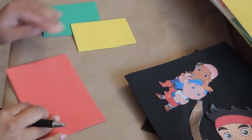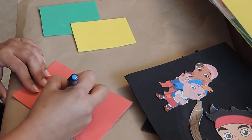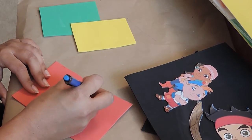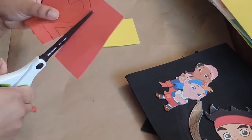Since my son is turning 2, I'm going to draw a number 2. You can use stencils for this, but for all the boats that I did, I just went ahead and freehanded them. It doesn't matter. You can also switch up the colors. I decided to do red, green, and yellow.